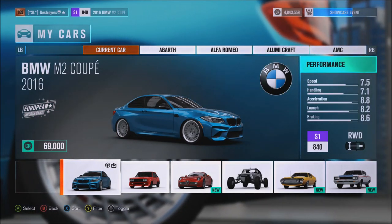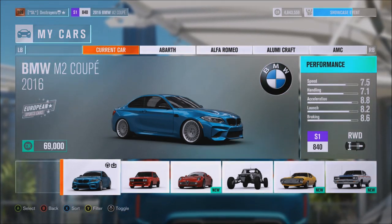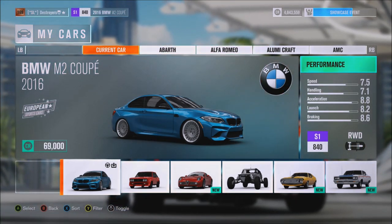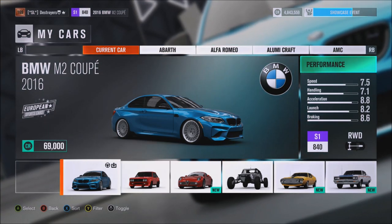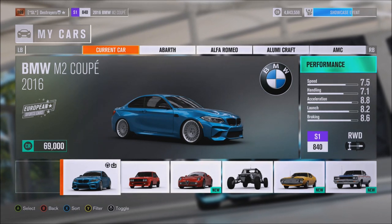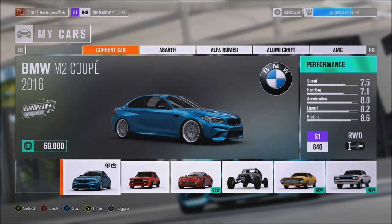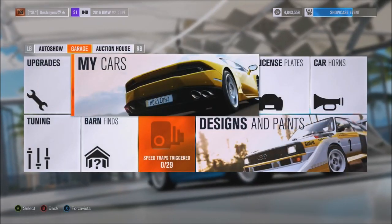This time around, I'm coming at you with another drift build. This time, it's the BMW M2. I gotta say, I really like this. I really like the way the car looks. I mean, on these wheels, that color, to me personally, that would be a beautiful daily for me. That thing is just beautiful. Anyways, let's get to the important part.